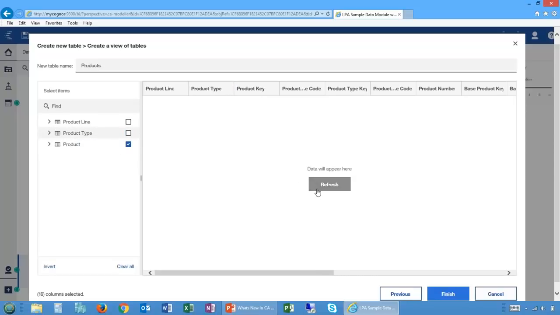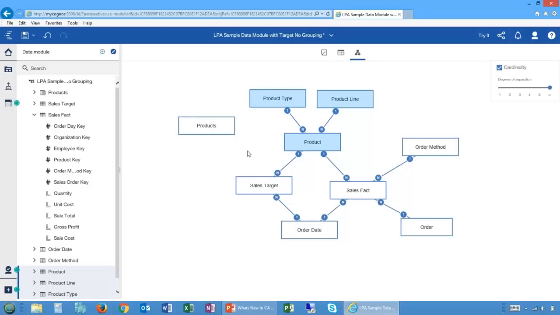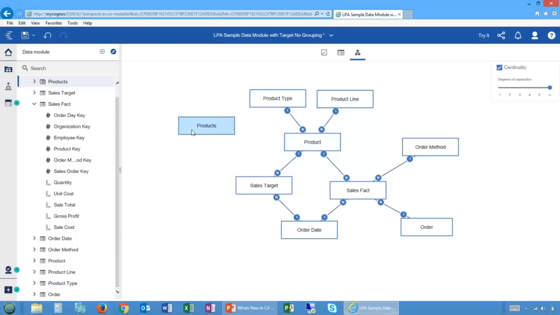If I wished, I could click refresh and I would see all of the data from this aggregated table. I should say this amalgamated table. It's not really aggregating. It is doing the join between these 3 tables and producing a result as a brand new table. I won't spend our time doing that. I'll just show you now I have a products table that's been added to the module. Let me turn on so I don't have any grayed out tables. And then I would have to join this products table to my fact tables through the create relationship.